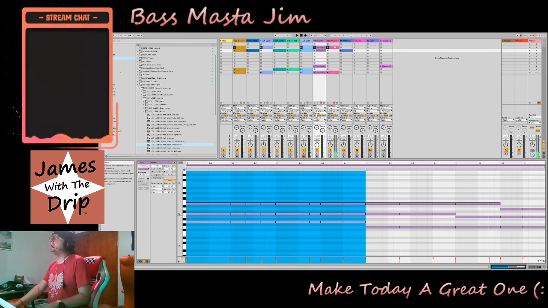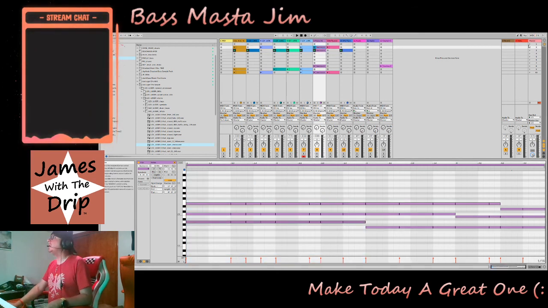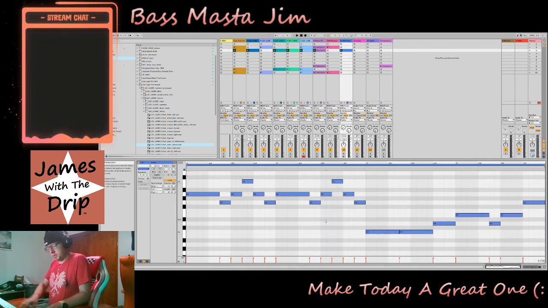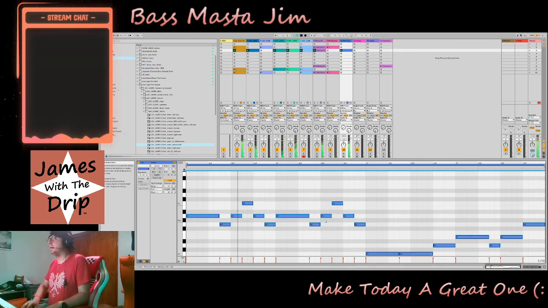Alright, so this bass feels a little lower than this bass, right? Since this one's a little lower on the feel of it, I'm gonna keep the piano lower, right? Sounds like a good balance. Now the bass on this one feels a little higher. I'm just curious. That sounds cooler.